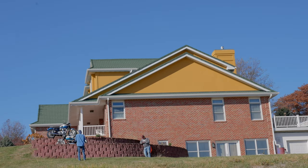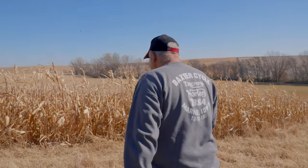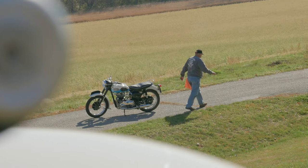I'm from this area originally — my family's been here for generations. It actually turned out to be a really good location because we're three miles off of Interstate 80, which is Main Street USA. It seems kind of weird and a lot of people don't understand how this works in the middle of nowhere, but it actually works pretty good.